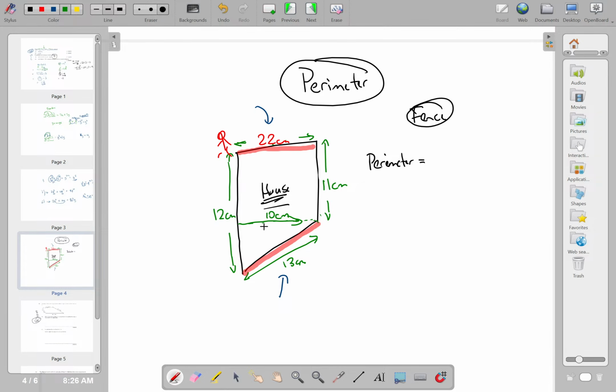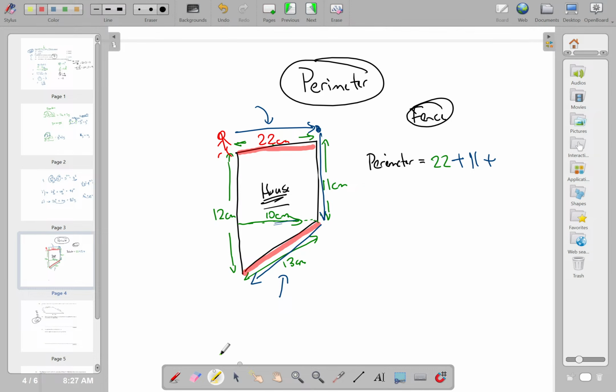So if I want the perimeter for this shape, I'm going to say 22. That means you took my stickman all the way to here, so cool. Continue with the journey, please. Then it's going to go down here, so that's 11. So cool, now we're going to go up on the 10 centimeter line. That is going through the house. I need to go around the house, people. So then I'm going to go around it, so I go to 13.